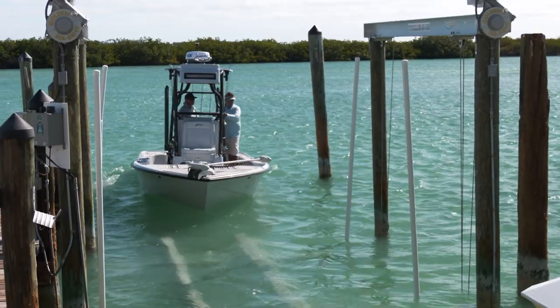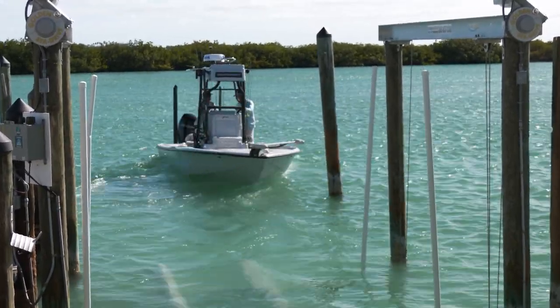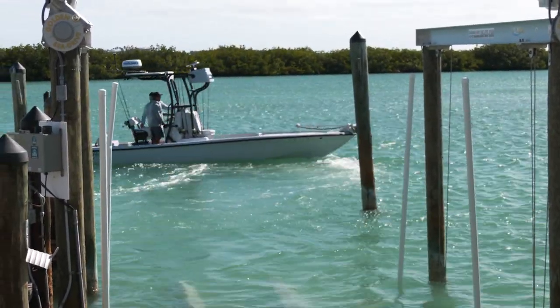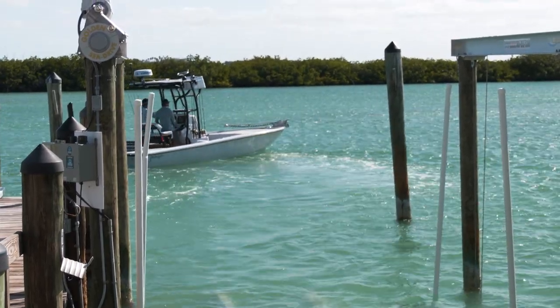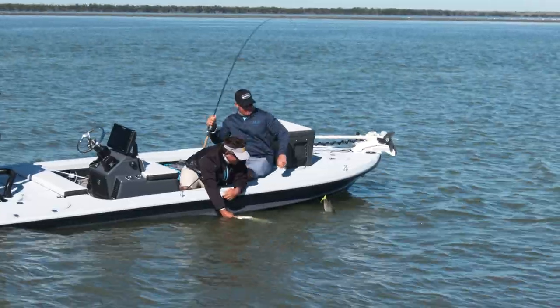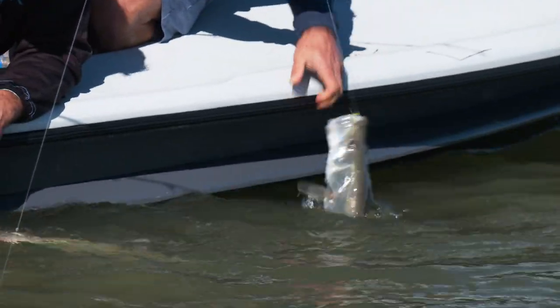One of the coolest things about Hawk's Cay here is that we can fish so close to the dock for so many different varieties of species. One of the things that a lot of people just don't think is close here is snook. We guide here and you hear people talk about bonefish, permit, tarpon, and all these other inshore species roaming these flats. But the perception sometimes is that for snook, you got to go way back in the Everglades. And yes, that's a lot of fun, but there are some snook close to home. Yeah, there's even snook right here at this dock — you can see them with the tarpon and stuff.